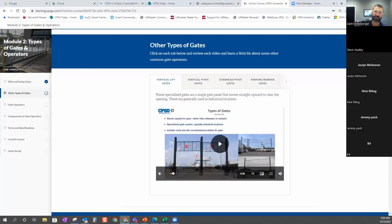And, you know, is $500 a lot of money? It depends how much you value education. If you compare that to other types of learning, it's pretty cheap, right? If you're pulling somebody out of the field and putting them in a truck and driving them off to a location to learn, there's very few outlets to learn these disciplines. And maybe they've got their stuff together. Maybe they don't. Maybe it's sales oriented. Maybe it's not. This is meant for technicians. This is meant for people in the field, doing the work.